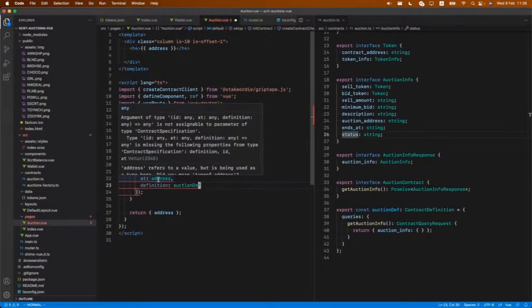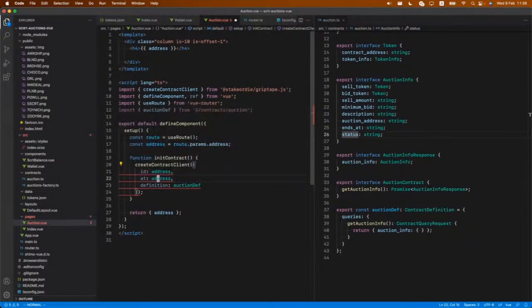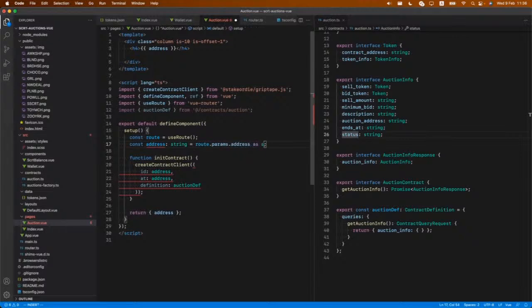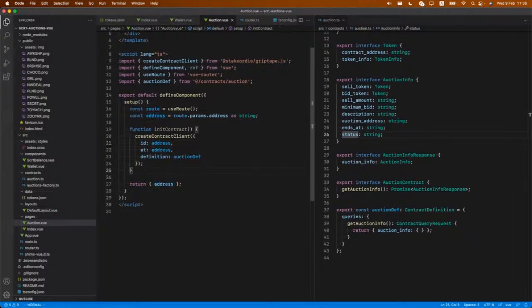What's going on? Okay, so I think this is unnecessary. And I'm gonna unmount again, mount it, initialize the contract.